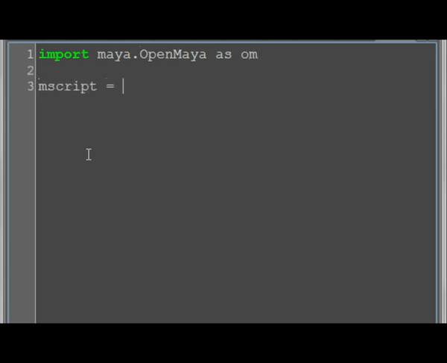I'm going to add mscript, the variable mscript, as a script utility, which is basically something that we're going to use to be able to access data in our image and do a variety of other things as well. And I'm also going to create an object of type MImage. And this is going to allow us to read an image and manipulate the pixel data inside.